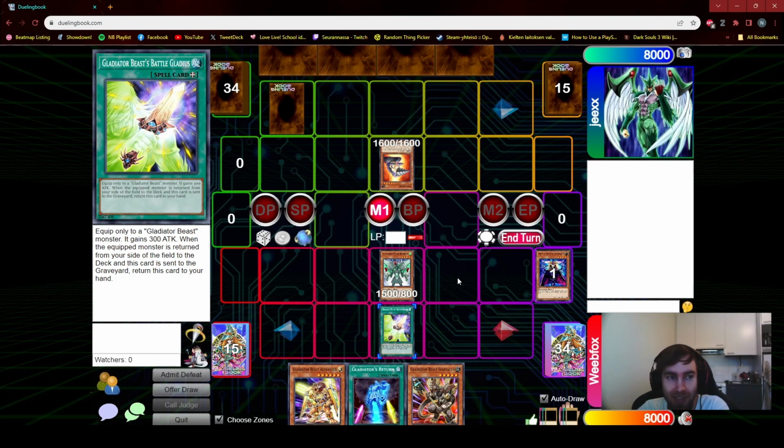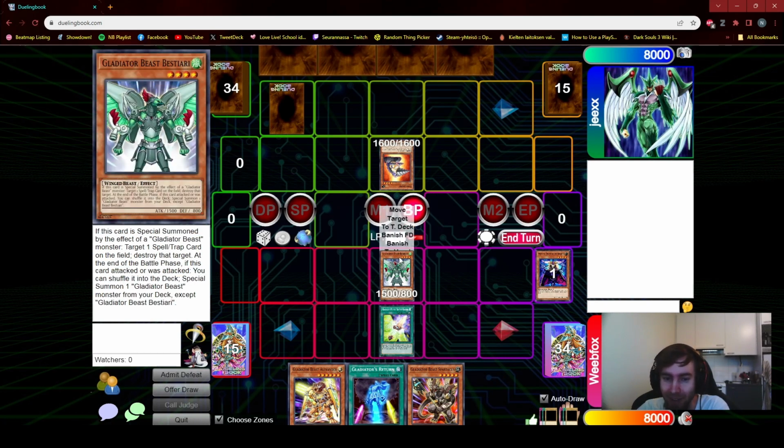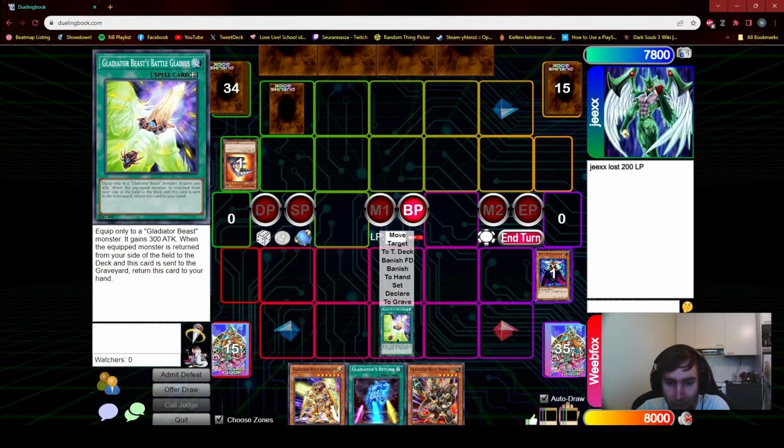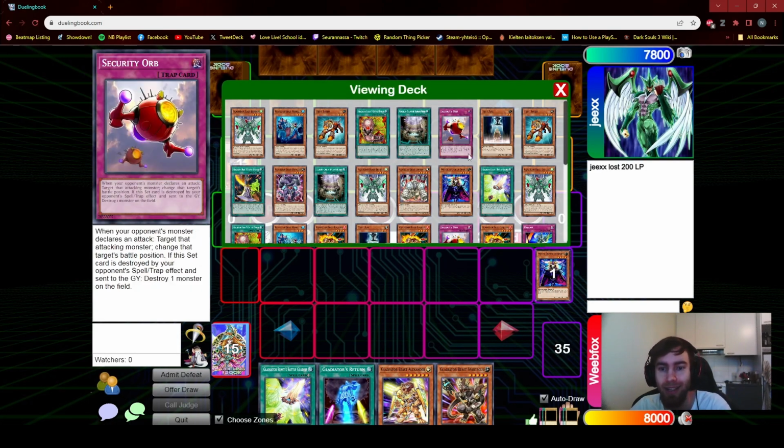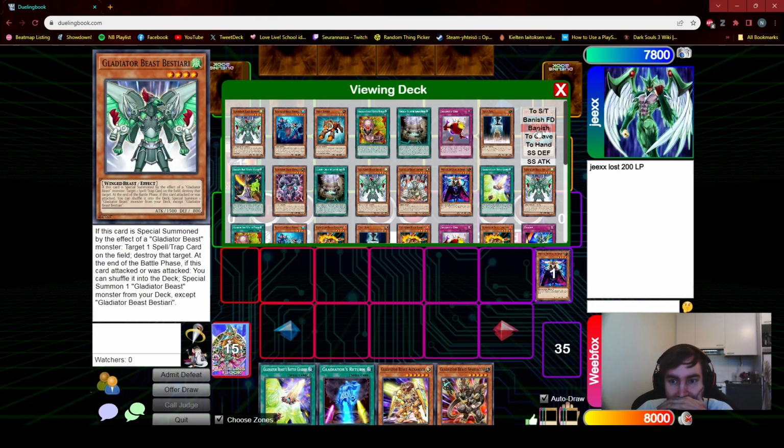We're running slow today. We'll attempt to swing for 200. And then you will tag it out at the end of the battle phase? Yeah, at the end of the battle phase, we will shuffle it back to the deck. This will go to our hand, and then we will get out another Glad Beast.